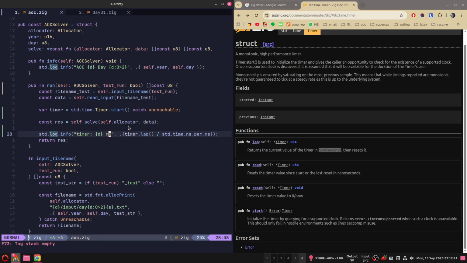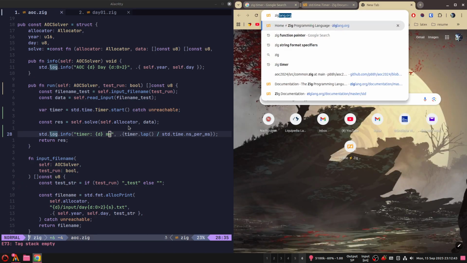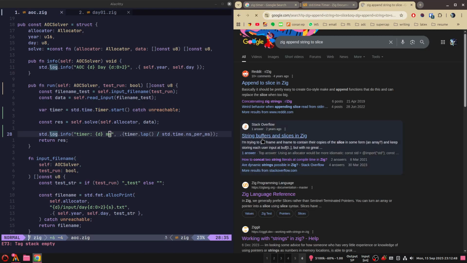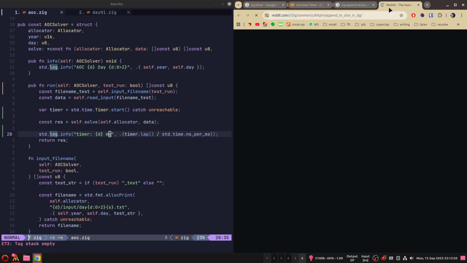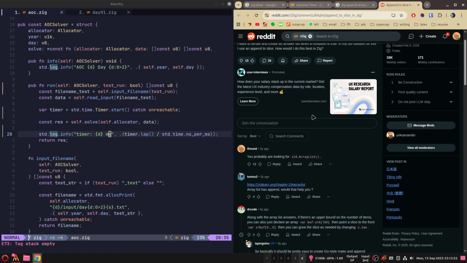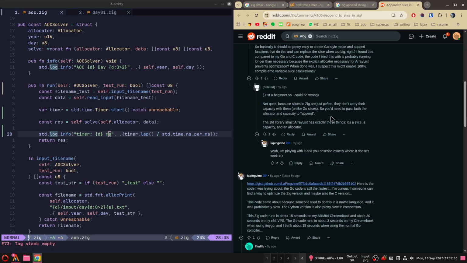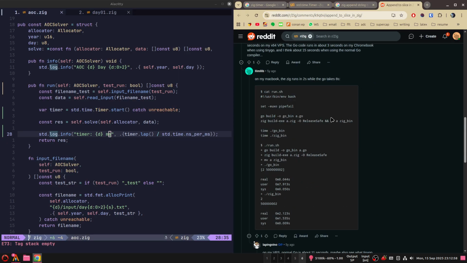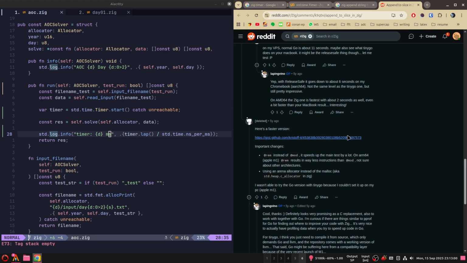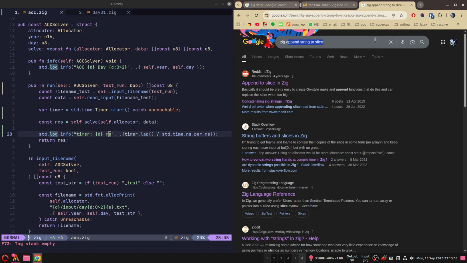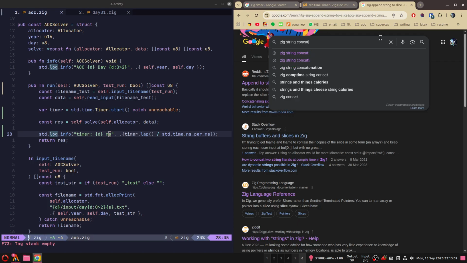How to append to a slice? Append string slice. I want a release actually. String concat.